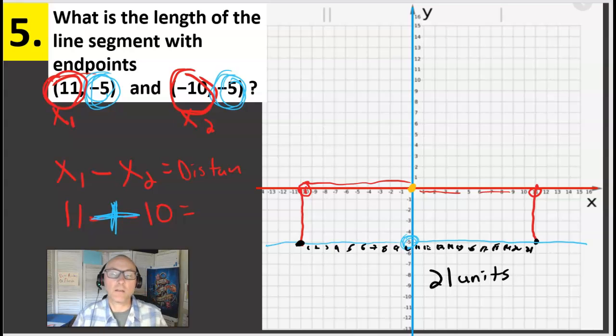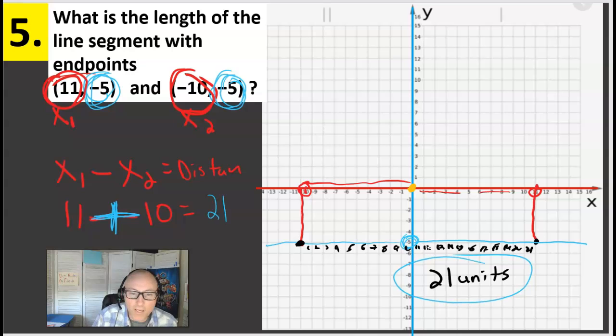I do not want you to eat. That means I do want you to eat. All right, just think of it that way for the moment. That's 21. That's what we got. 21 units. Works every time.